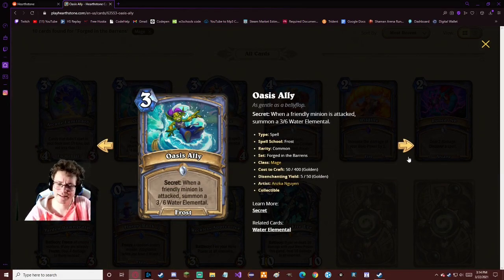Oasis Ally. Secret. When a friendly minion is attacked, summon a 3/6 Water Elemental.